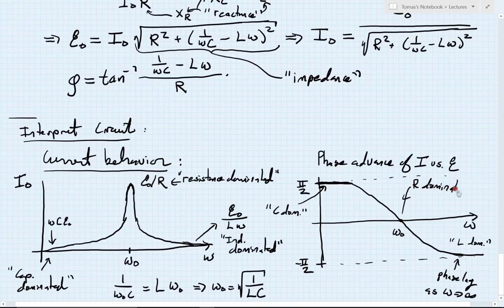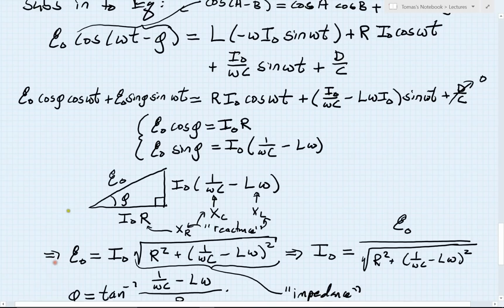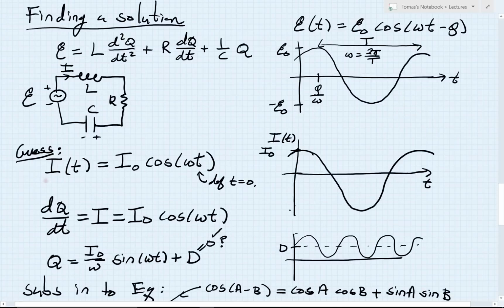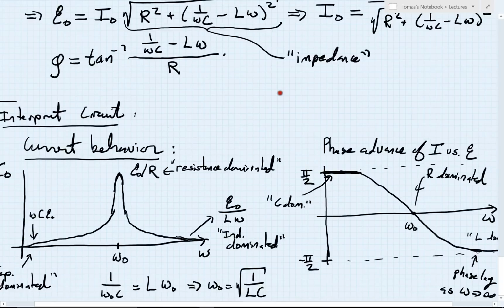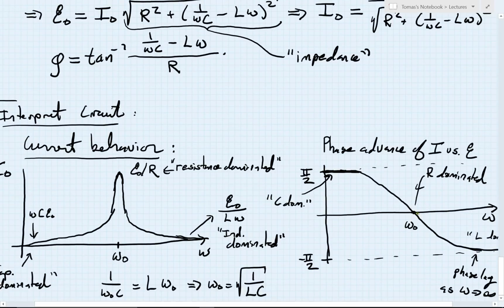And notice, when I have just a resistor in a circuit like this, I know that the current flowing through just a resistor will be positive when the voltage is positive and negative when the voltage is negative. I should have no phase shift between current and voltage when I'm controlled purely by the resistor. And indeed that's what we are finding. That's the point where we cross at omega naught.